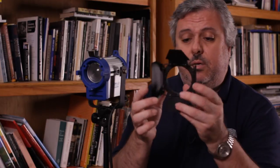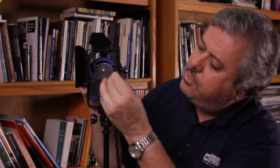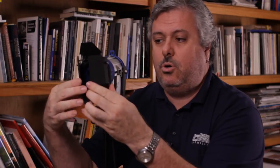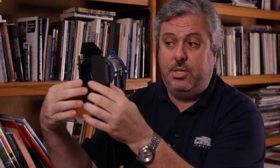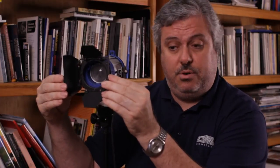It also comes with a fully adjustable set of barn doors. They fit right in the ears in the front of the unit and give you full control — even for their size, they give you a really nice quality cut and you can control the shape of the output of your fixture.